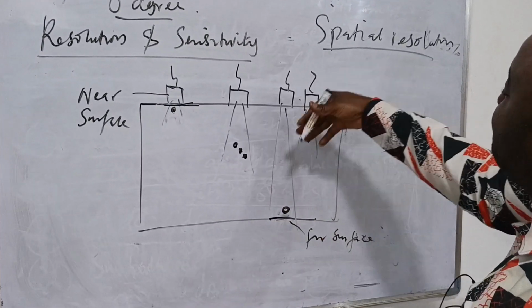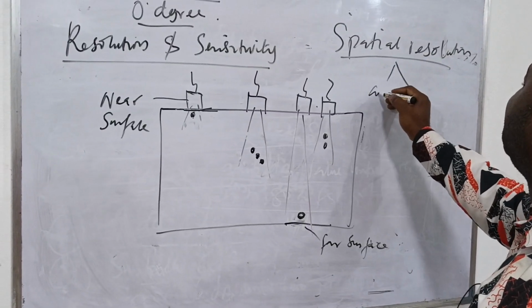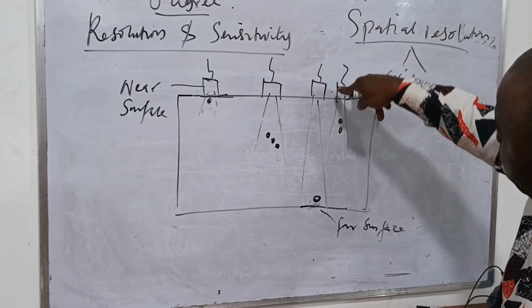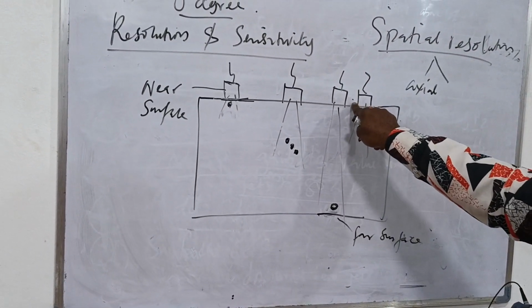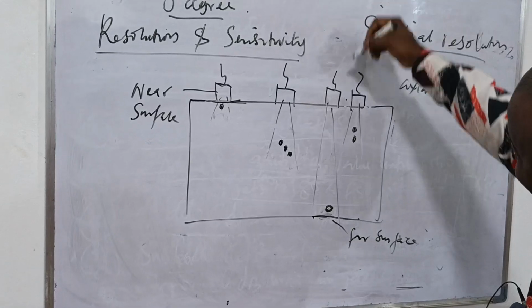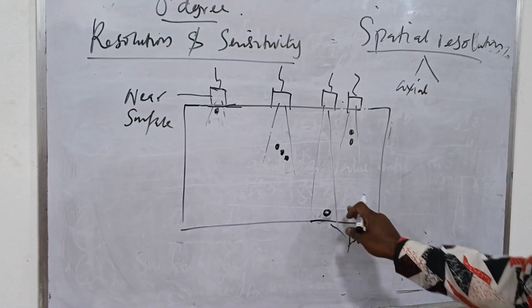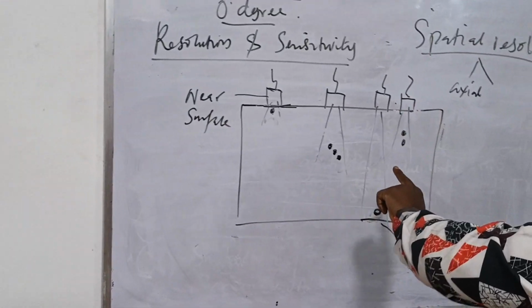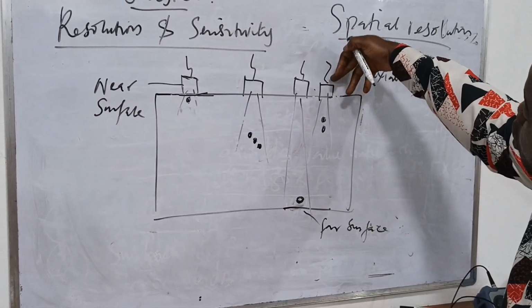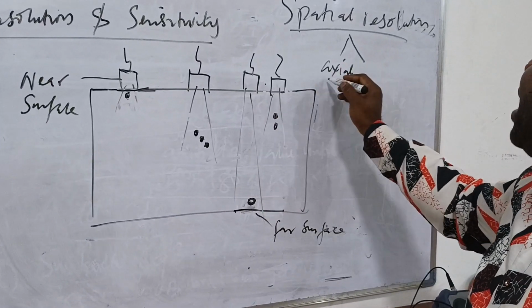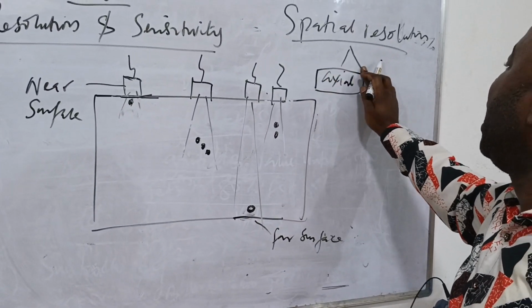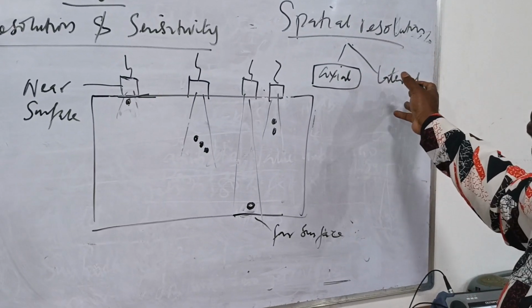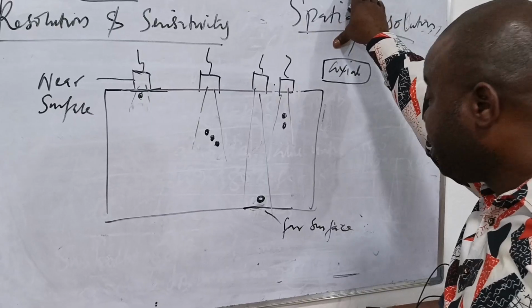Under spatial resolution you have what we call axial resolution, which means if I have my probe going this direction, so I have my beam spreading like this. So this is the axis of the movement of the ultrasound. So 2 indications that are within the axis of this spread: if the probe or the machine is able to differentiate them, it has what we call good axial resolution. Then we also have what we call the lateral resolution. They both form part of the spatial resolution.